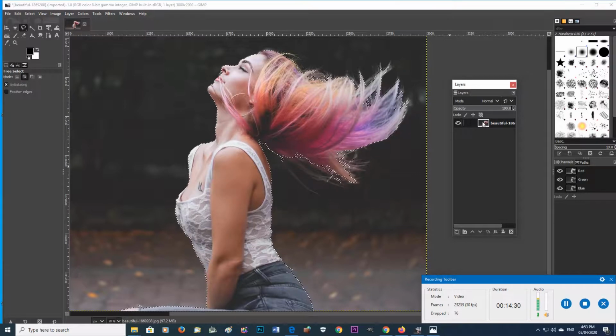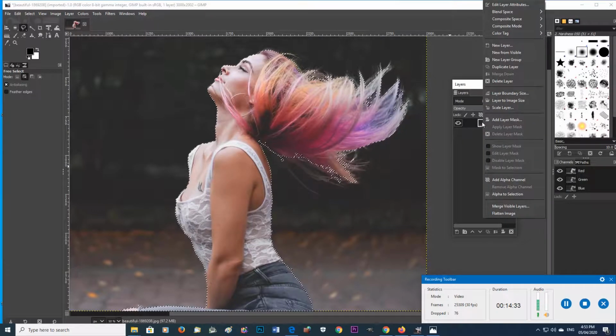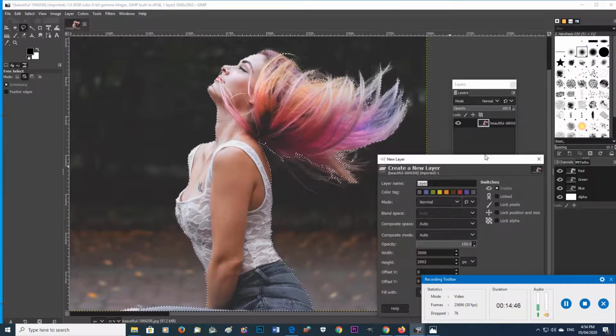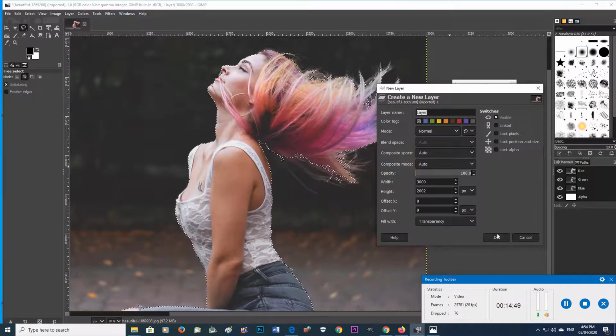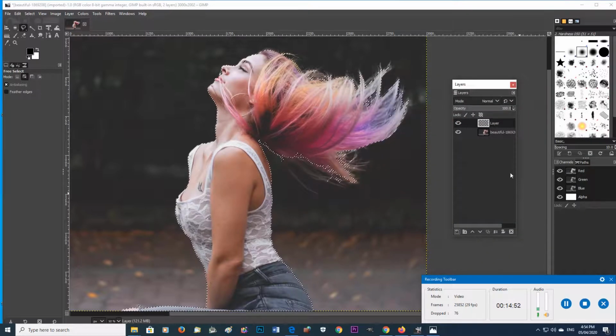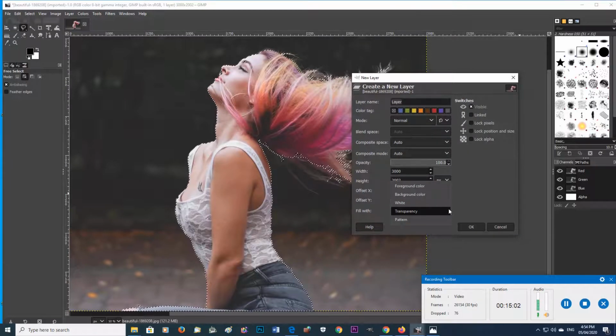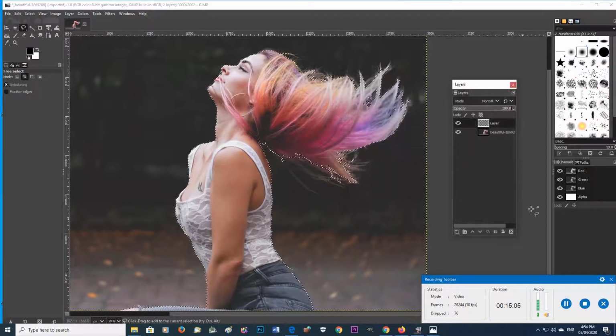Because to unlock it, you have to right click on this, and you have to do add alpha channel. It adds transparency information to the layer. So do this, add alpha channel. It's another way of doing unlock layer. Okay. So now when you add a layer, and you just go OK. It says fill with transparency anyway. Then it's going to be transparent. So in other words, you could add the alpha channel, or you could click on the new layer, it brings up a new layer box, and you could just choose transparency, foreground color, background color. I'm going to choose transparency, and it chooses a blank layer.